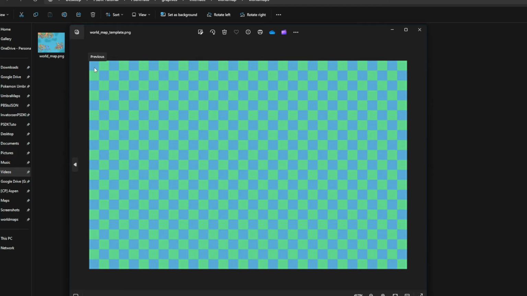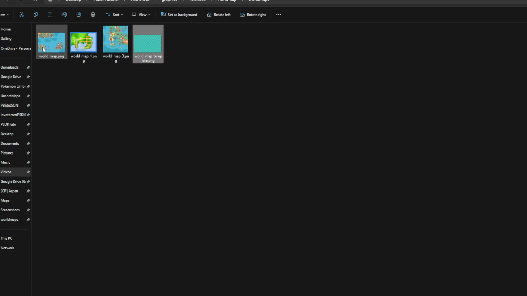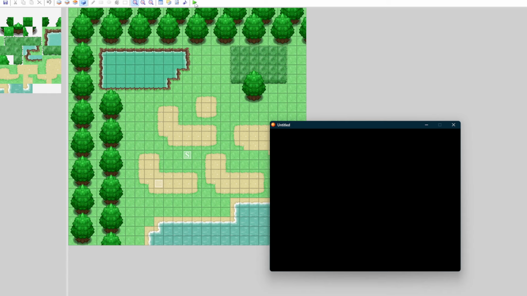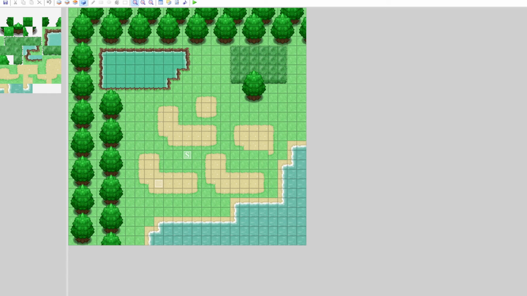If you held right for a second or two, you'd probably move over here into this blue one, because you're going to move exactly 8 pixels to the right or 8 pixels down when you press down. And like I was saying, if your region map is bigger than what was expected, it is okay because it will still load it and you'll actually be able to move it around. It's not going to pop out of the region map frame or anything. It's just going to allow you to move it around.